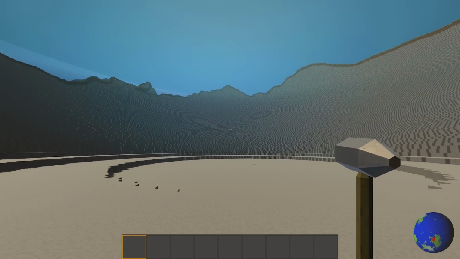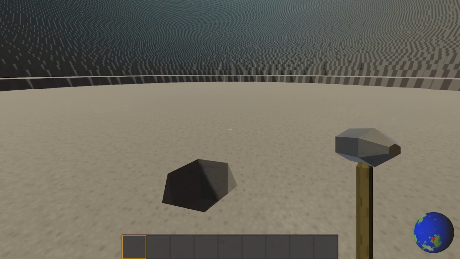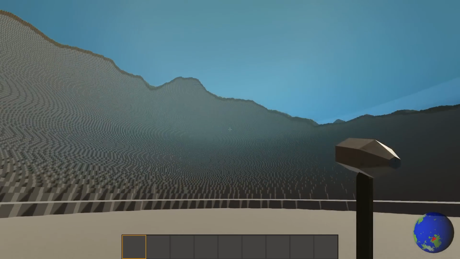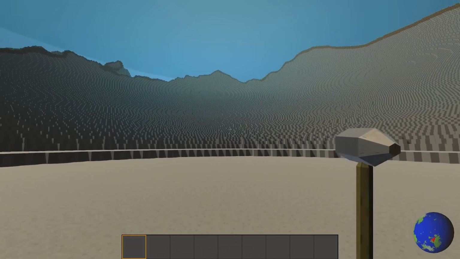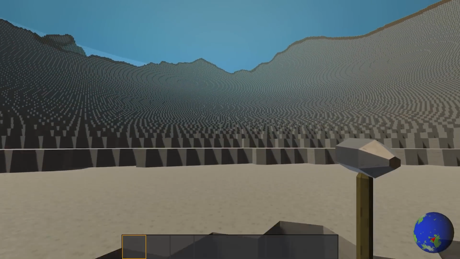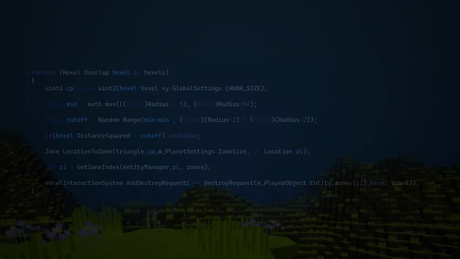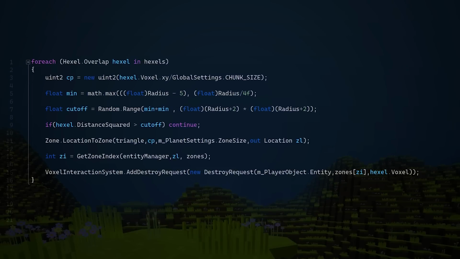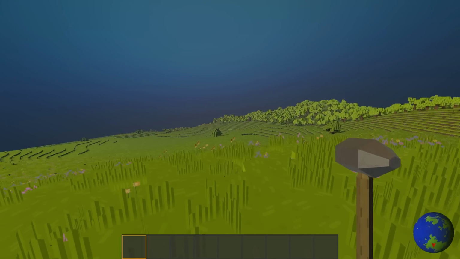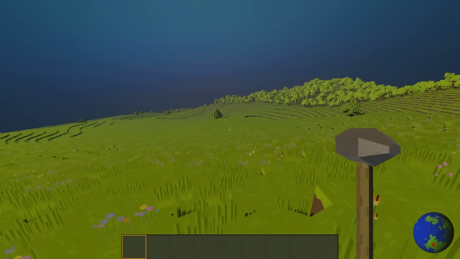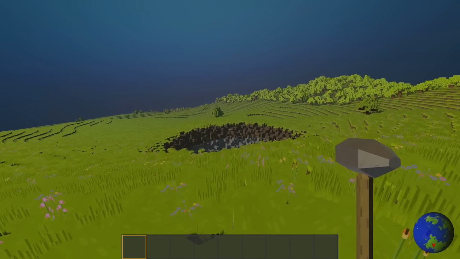However, this isn't really the effect we want. If it was an explosion that caused this, we need to add some noise, so it looks like a crater and not like someone perfectly scooped out the Earth. Let's fix that. I'm already storing the distance from the center for each block, so I just need to loop through all of them, define a cutoff and add some noise, then discard all the blocks that are above this cutoff. While I was doing that, I also added an explosion effect to bring it all together.